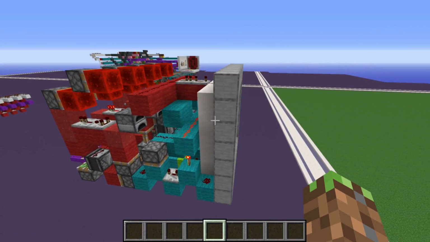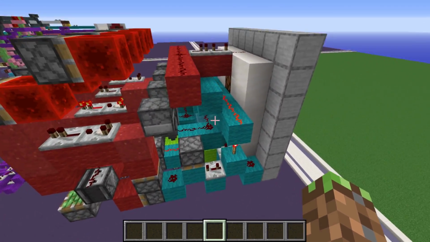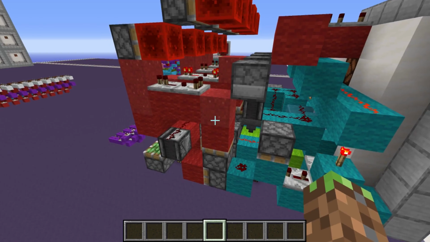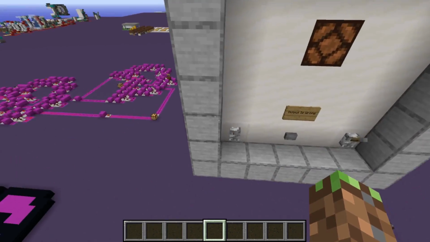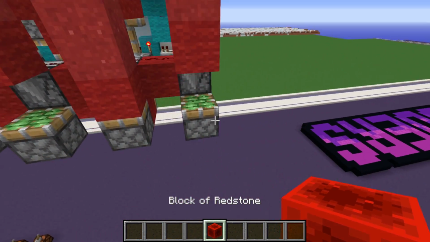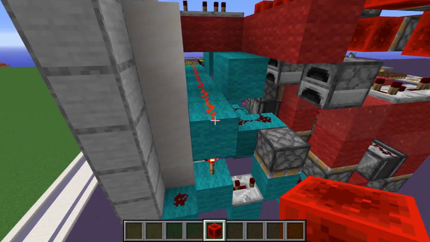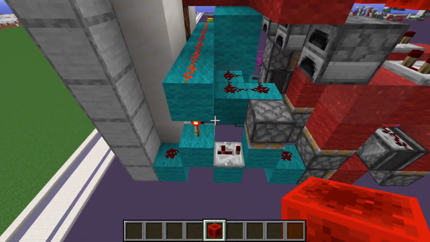But yeah, basically how this works, there's just two circuits really. It's just this little output thing and this memory module. So how we do this, also I should probably reset it before I demonstrate. So there we go. So basically how this works, we have our two levers and they go into four outputs over here.